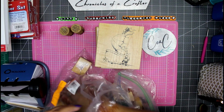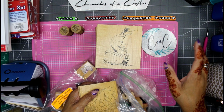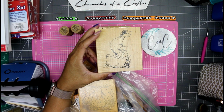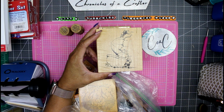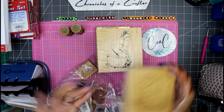You just never know. Speaking of which, there was a frog in my toilet the other day. I'm doing all this renovation and construction, and somehow a full-on frog, about the size of this block right here, was sitting in the toilet. He was super green and really young and perky, and I was like, oh my gosh, a full-grown frog is in my toilet. So yeah, luckily I didn't sit down or anything, but there was a frog in the toilet.